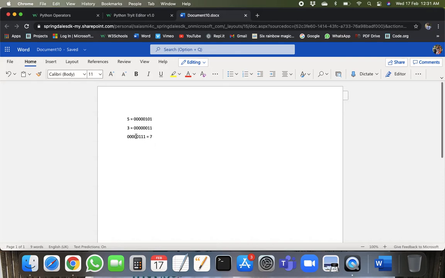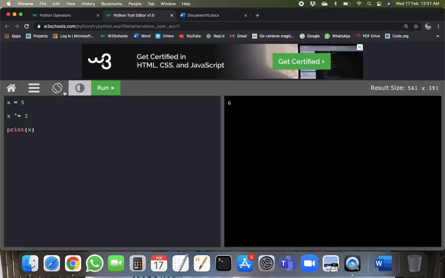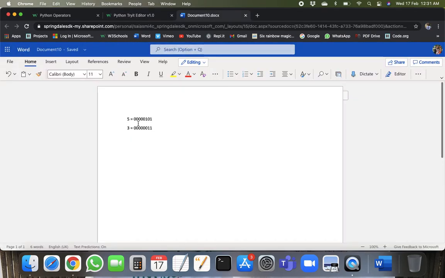So over here, let's calculate it. It is an example of 5 and 3 only. We have the binary numbers that represent 5 and 3. So let's calculate it. 0 and 0, 0. Then 0 and 0 will be 0. Then 0 and 0 would be 0.